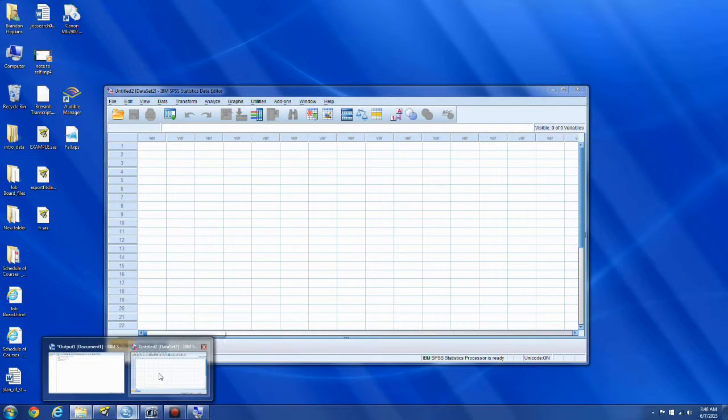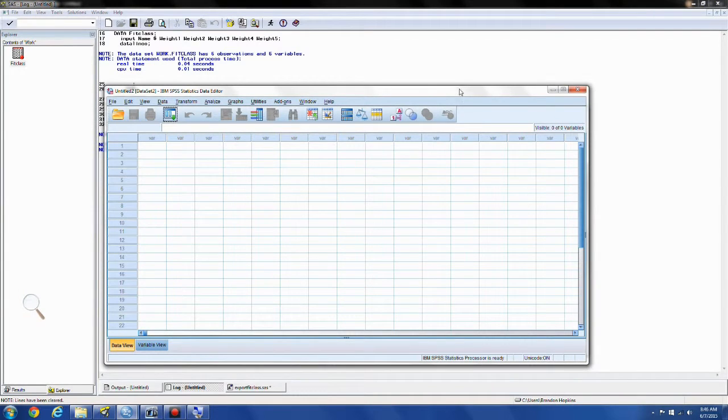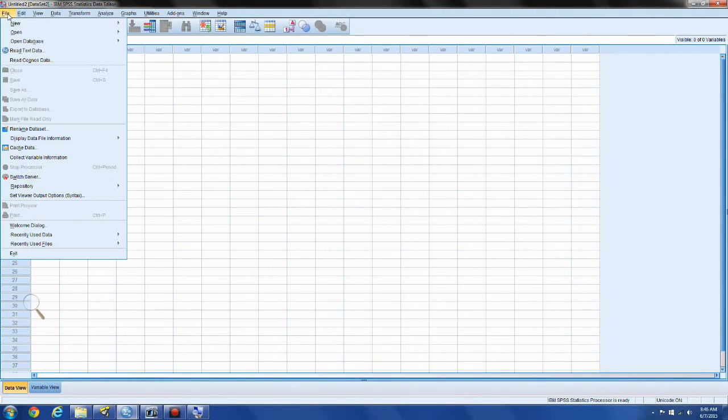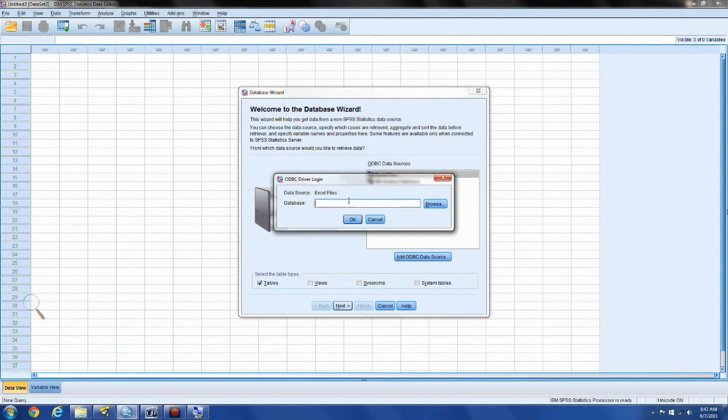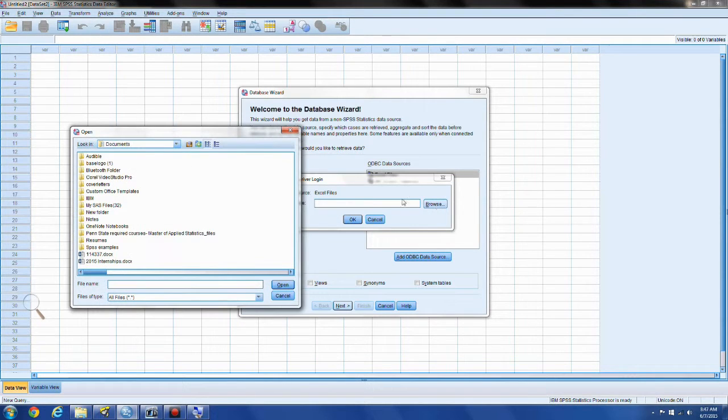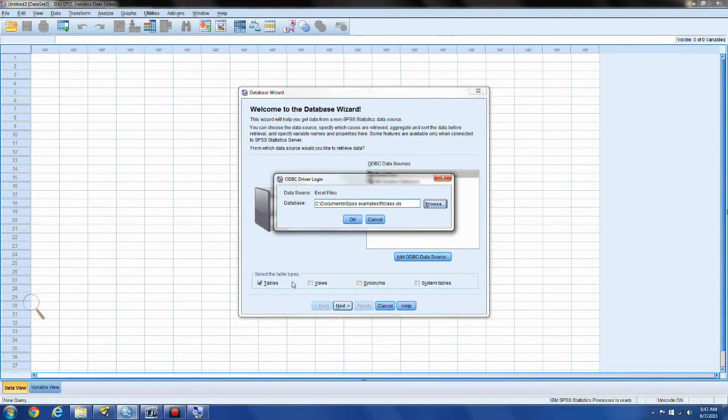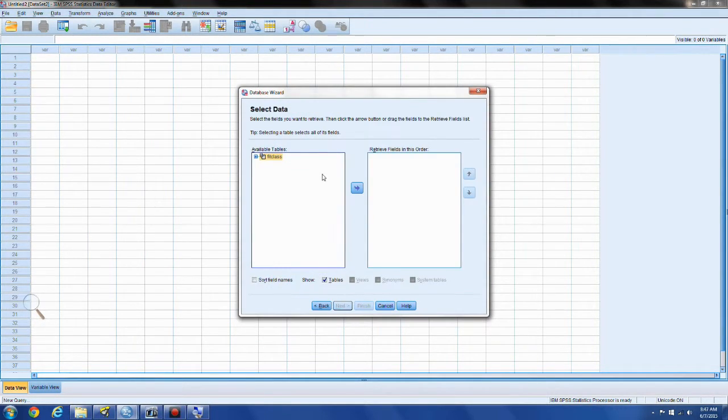Now that I got the file into Excel, I'm going to go from Excel to SPSS. If I open up SPSS and go to File and look for Open Database and run a new query, it's going to bring up a wizard where I can import Excel file. So here I just need to click Next, and I'm going to browse and find that same file that I created, the Fitclass.xls, and there I just click this button to move all the variables over into this slot.